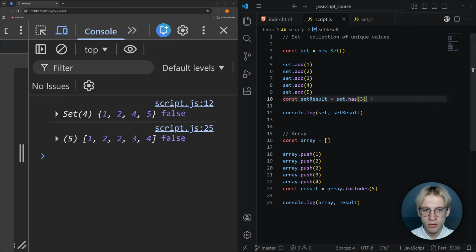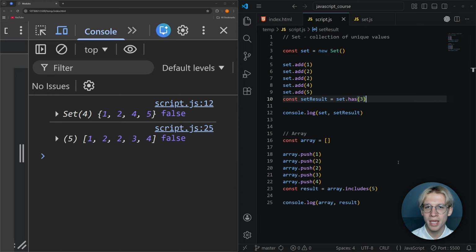So you might think that both these functions work absolutely the same, but here's one important difference. So imagine that you have an array with a million elements. In the worst case, the array will need 1 million iterations to find the right element with the method includes. And this is because the includes method works the same as a for loop, so it goes through each value from the array. But the set.has method can find the value immediately. So even if we have 1 million elements inside of the set, it always knows where this value is located, so it can find it immediately.